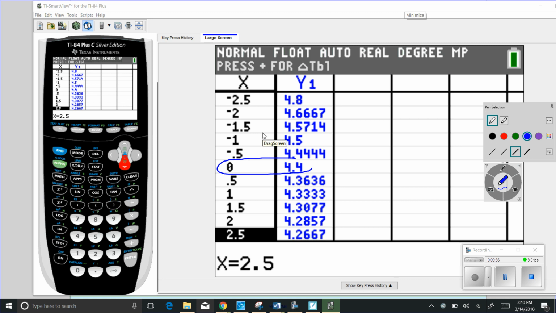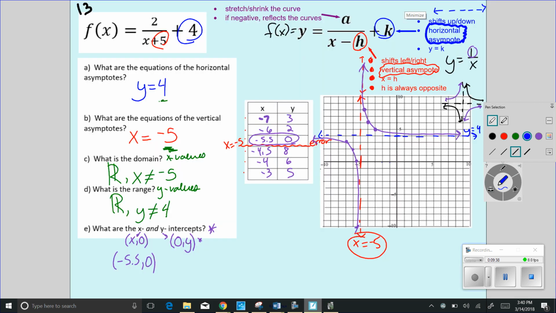So right here gives us our asymptote. Or not our asymptote, our intercept. So 0, 4.4. All right, so I'm going to quickly go through how you can solve for your intercept just in case you don't see it in your table. So again, you're going to see this one in your table because x equals 0, and that's your table, you can always scroll and find where x equals 0.